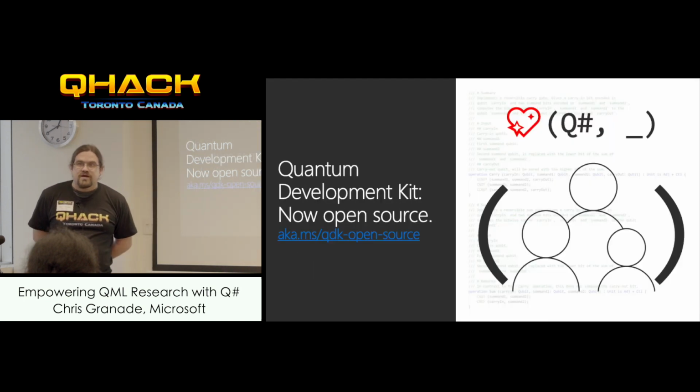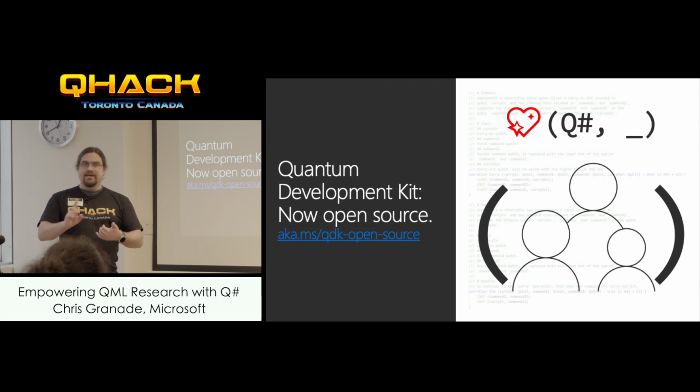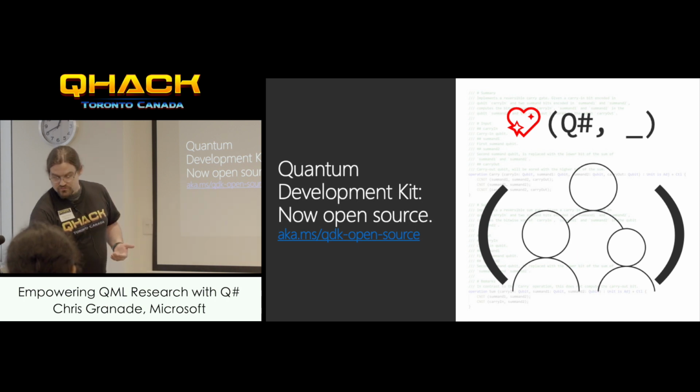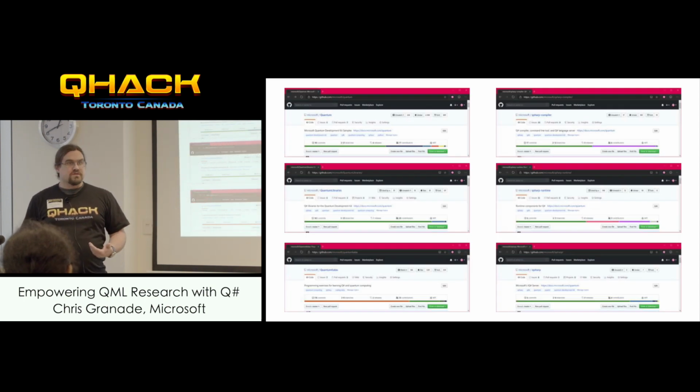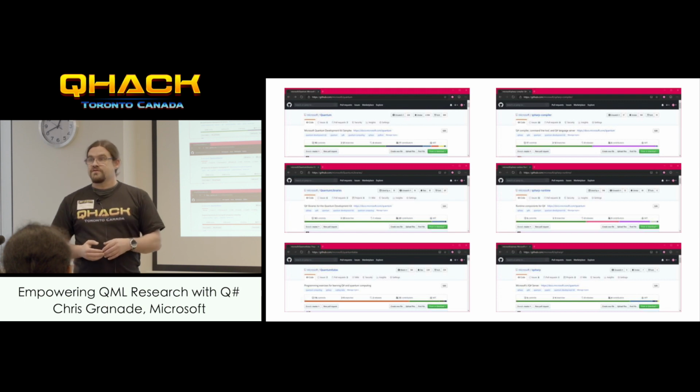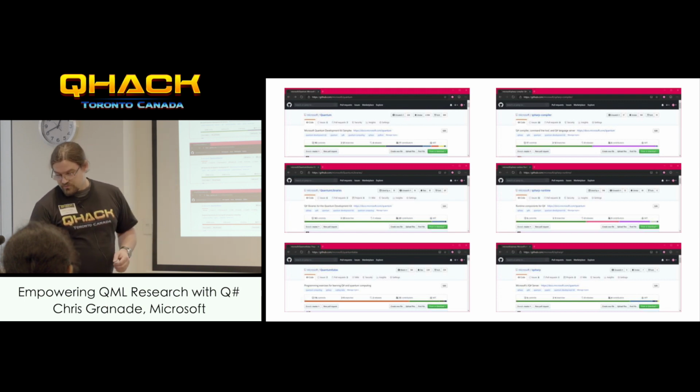And I would be remiss if I didn't mention that open source is a huge part of that. We've made the compiler open source, the runtime open source, all of the simulators open source, all of the libraries open source, editor integration. So you can go see how we've done it. You can tell us, hey, here's some feedback as to how you can do it better. And we've really valued contributions on all of the different repos that make up the Quantum Development Kit. We've gotten some really neat contributions back on the compiler and runtime, for instance. We just got some neat new library features as external contributions that way.